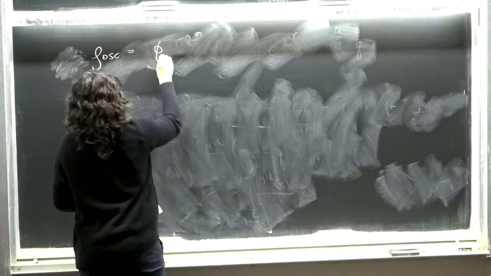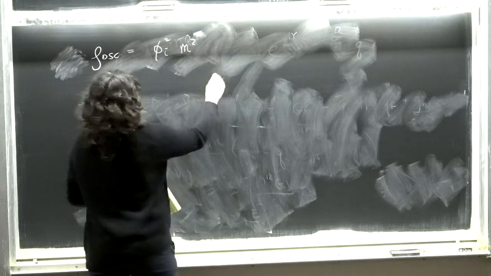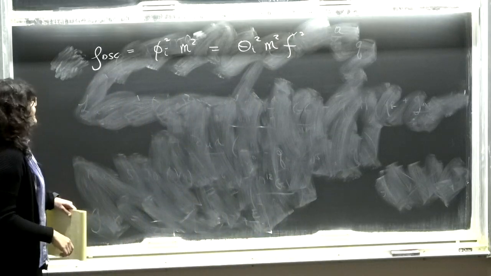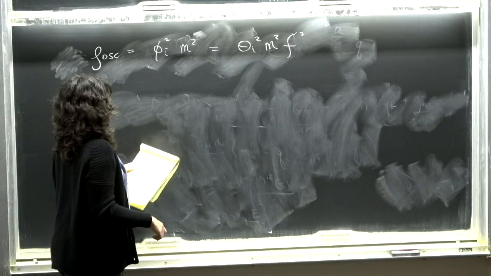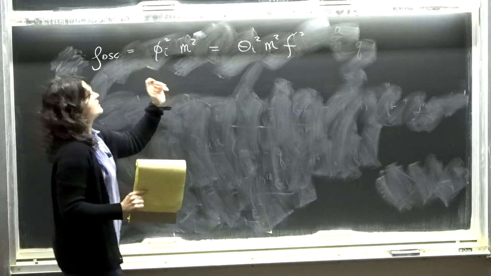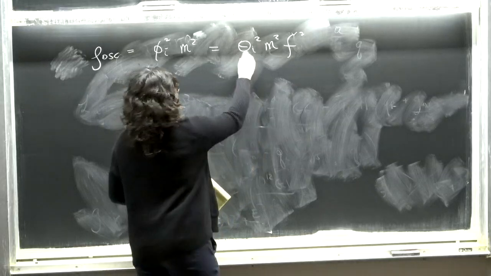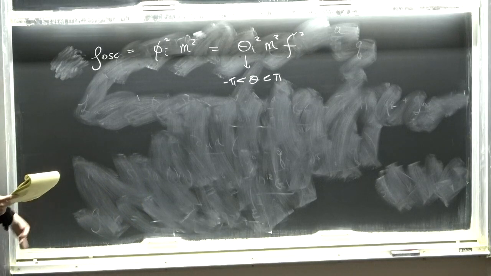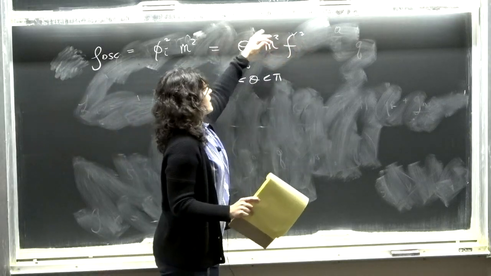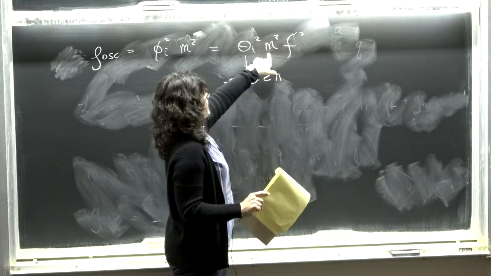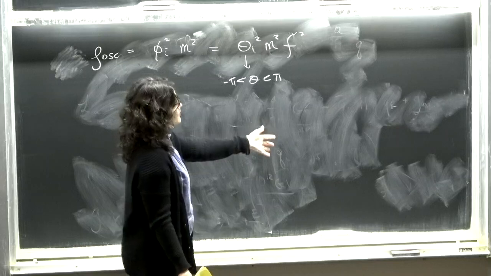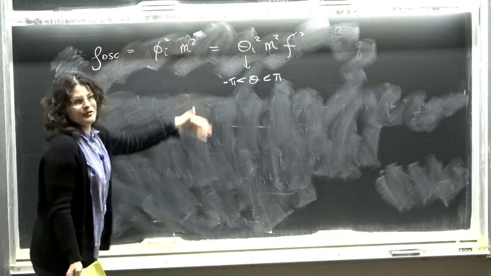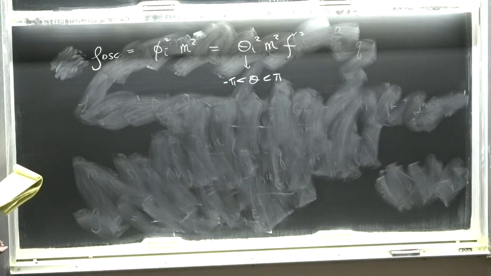It has an amplitude that's given by phi initial squared m squared, which we can rewrite as theta initial squared m squared f squared. Just redefining the amplitude of the scalar field in units of this theta angle, which by definition goes between pi and minus pi for this compact field. So this tells us roughly that there's an upper bound on the energy density, which is of order mass squared times f squared, which is why I was saying it's kind of good that the low f axions got excluded, because you can see if f is too small, this energy density is never going to be big enough for a certain range of masses. Actually, I'm not sure if you can see that yet, because I haven't told you the rest of the story.